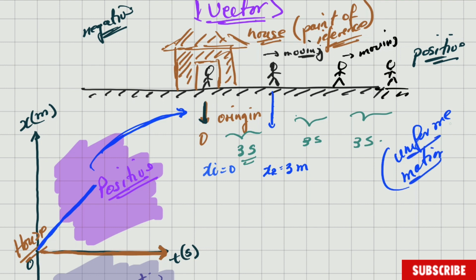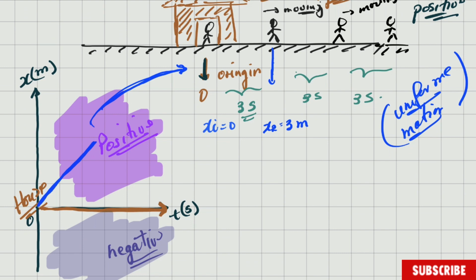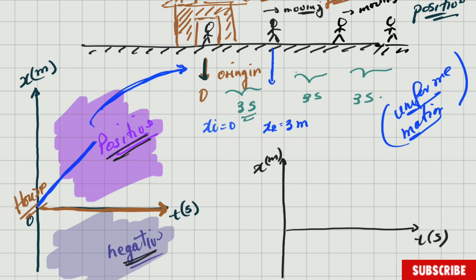Now, the only difference is the shape of the graph, but the way of understanding the graph is the same. So in this case, for example, for this specific person, the graph will be this one. Let's, for example, have this set of axes once more and represent this specific motion. Now remember, when I speak about positive and negative, it is for direction. It's not for mathematics, for direction. We're going to speak about that just now. So this one is position, meters, this one is time, seconds.